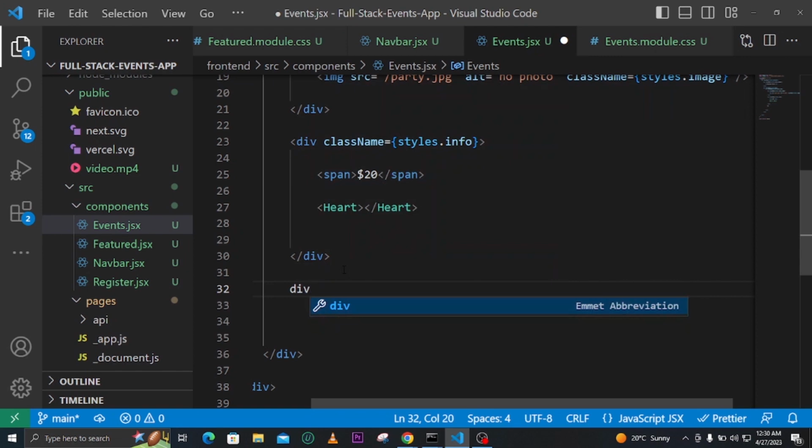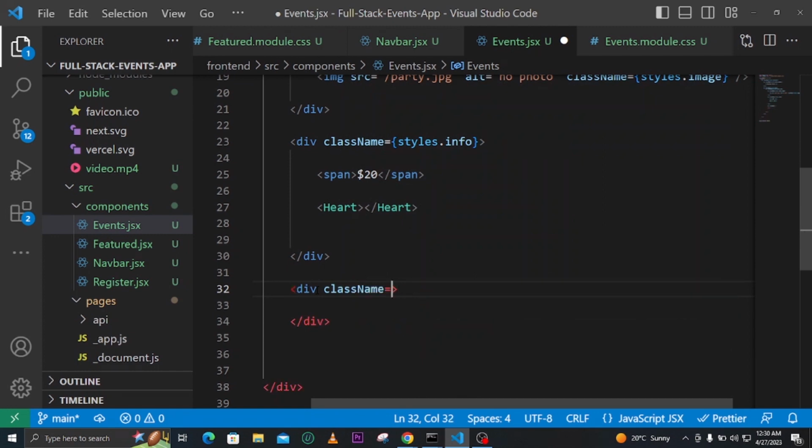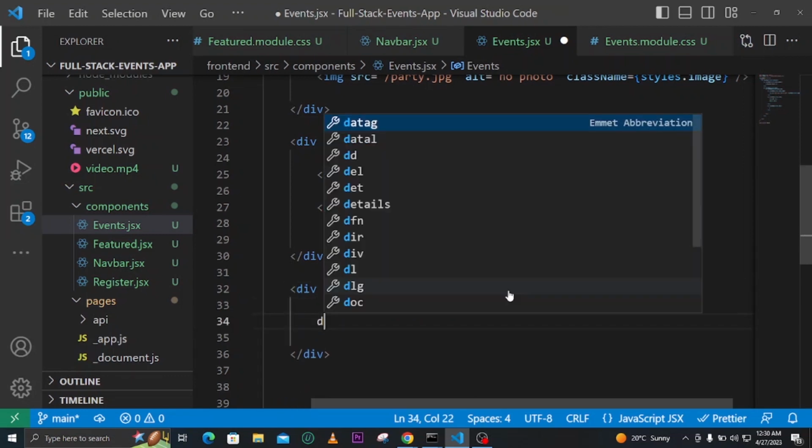So I'll just say div here, and inside here also I'll add a class name, and this class name is styles.description. Then inside description we need to have another div.